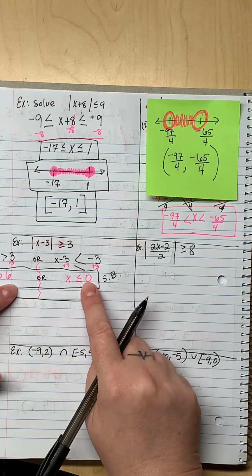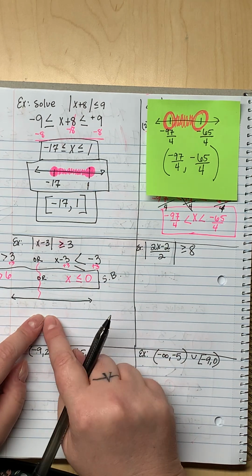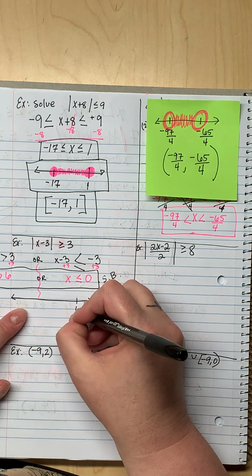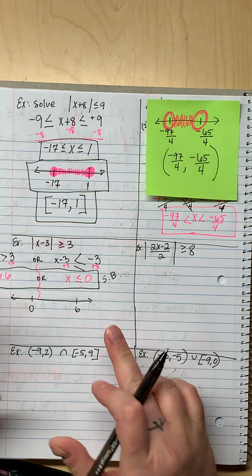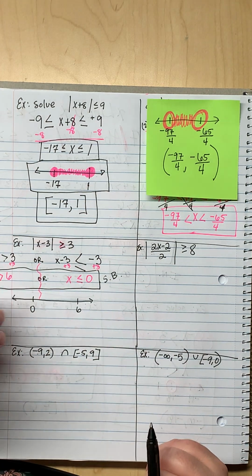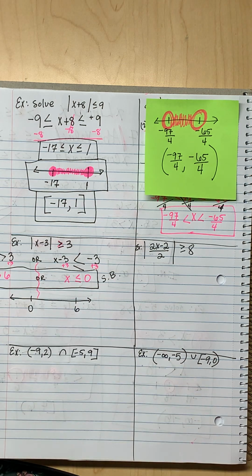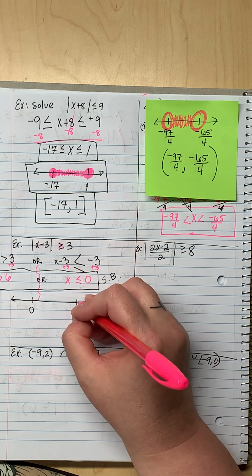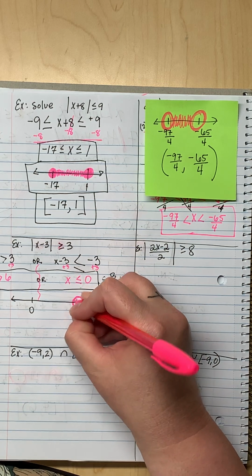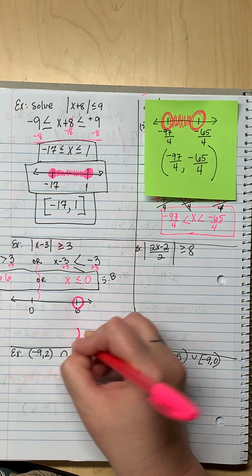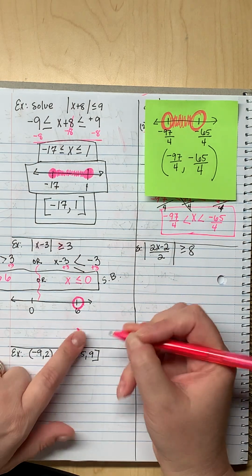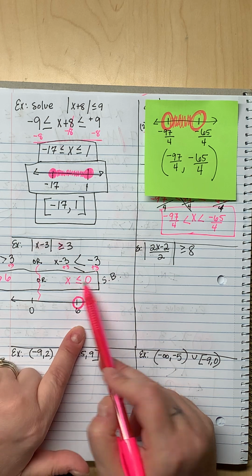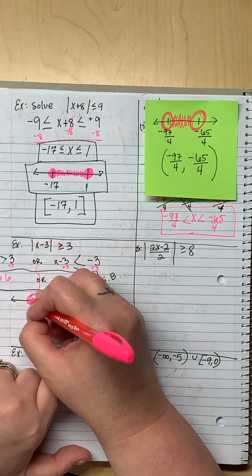Now let's draw a number line. I'm going to have 6 and 0 on it. But which one is on the left and which one is on the right? Well, 6 is on the right because it's bigger than 0. Remember, our number lines go the smallest on the left, the biggest on the right. Okay, for this 6, I got a regular alligator, so I'm going to use an open hole, or your homework uses a parentheses. Either way, I shouldn't have done that. Okay, and then on this 0, we have a less than or equal to, so that means a closed hole on the 0.